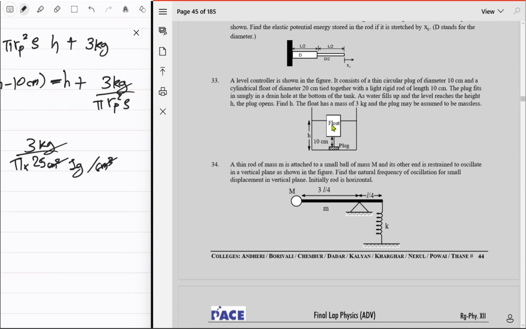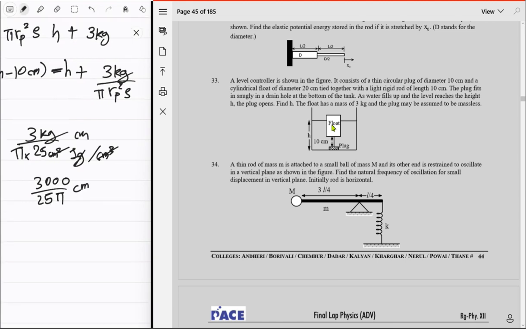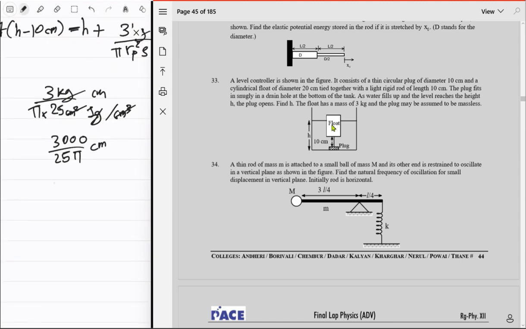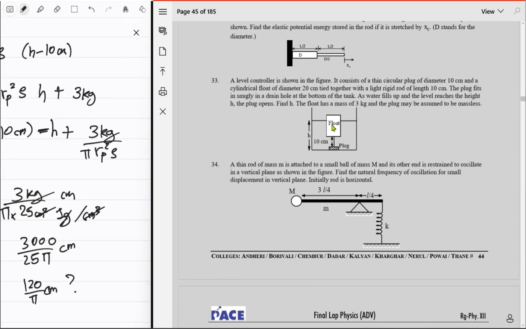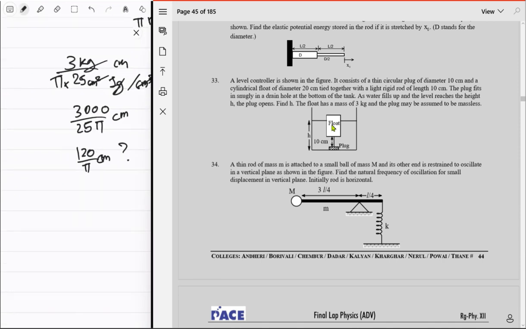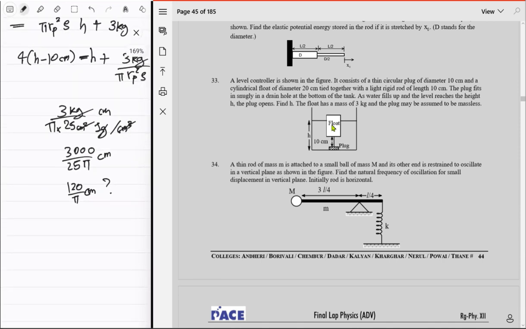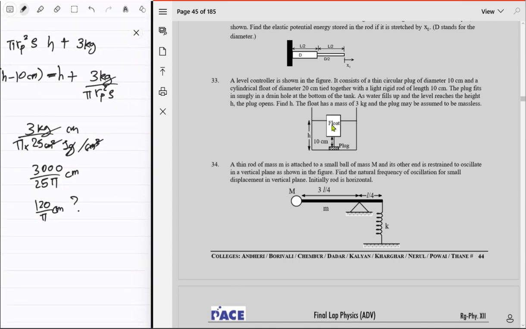So this h centimeter will go up. Here if we make it 1000, like 3000 upon 25 pi centimeters, right? Exactly. So how much will this be, 3000, is that correct or what? What did you do, 4 times, okay, just 120 upon pi centimeters. Okay, interesting. Okay, just 120 centimeters. That's what this thing will be. This is still weird. Okay, what, 25 minus 4, 120 upon pi centimeters. Okay, cool.